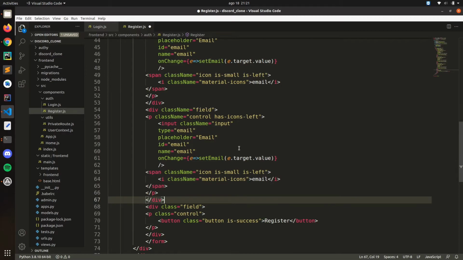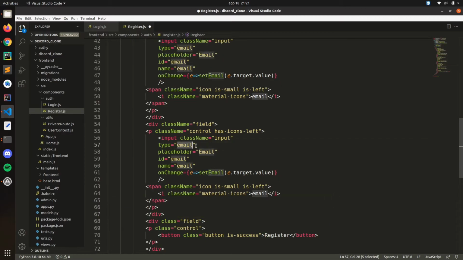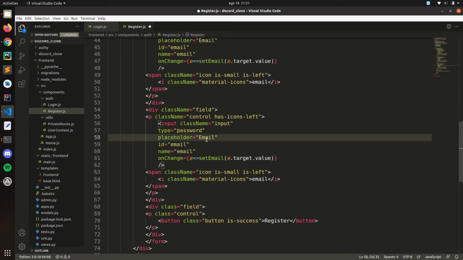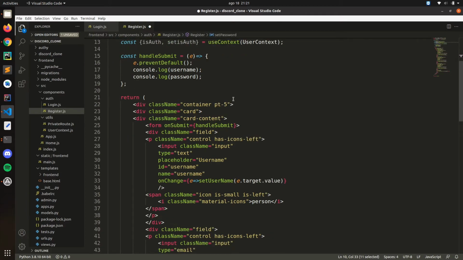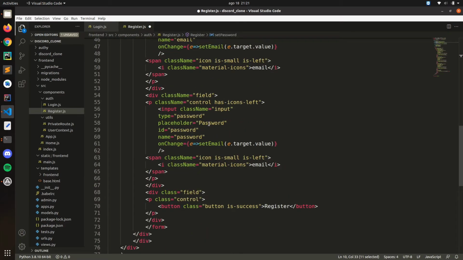Paste it here. And then this one will be the password. Type password. Placeholder password. ID password. Okay, set password. Target value, password.